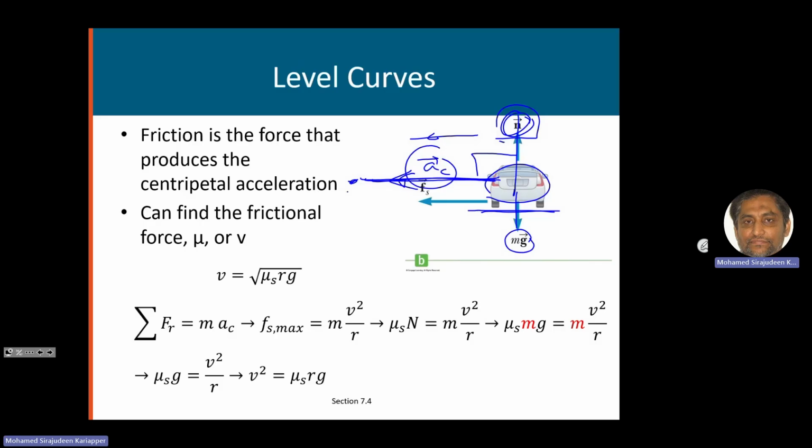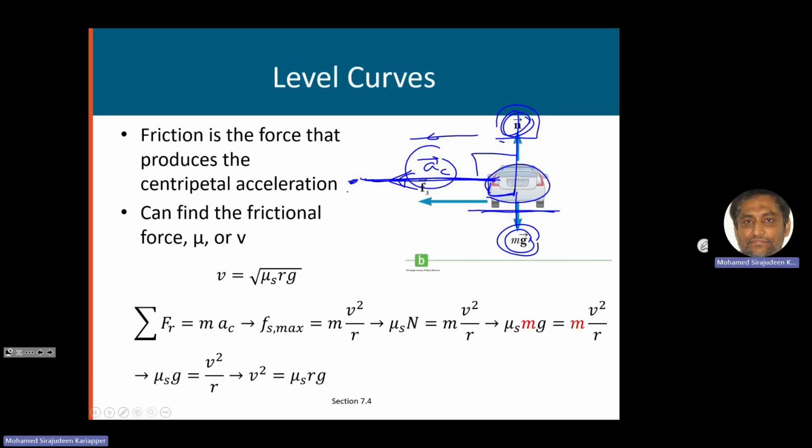It's like the xy axis. If a force is along the y-axis, it cannot do anything along the x-axis. So this is the y-axis, this is the x-axis. This force has no contribution along the centripetal acceleration direction. So the normal force cannot help. It cannot be the centripetal force. What about mg? It is also 90 degrees. It also has 0 component. That means this car cannot do this bend, because neither of these two forces is going to give the necessary centripetal force.